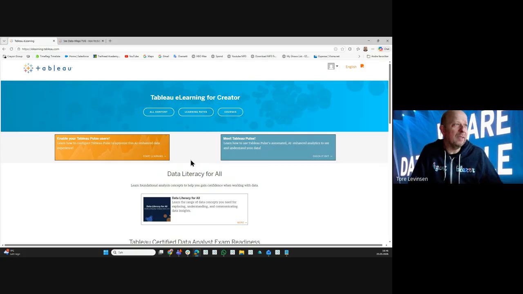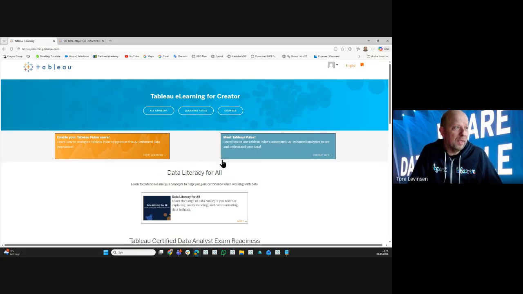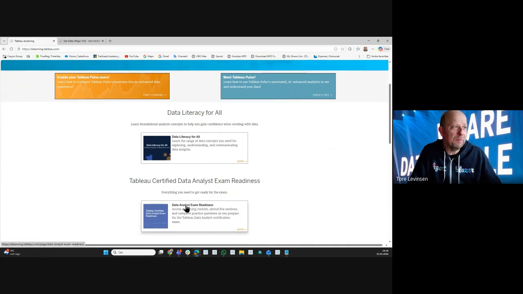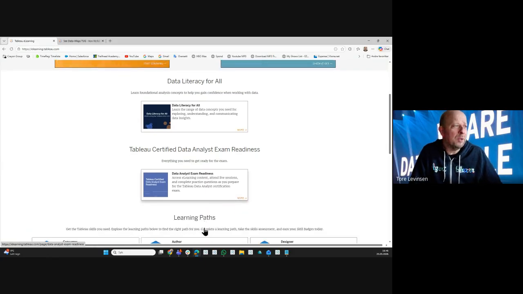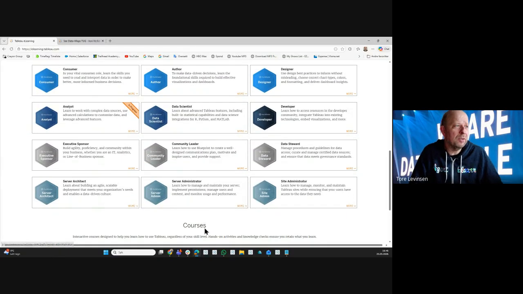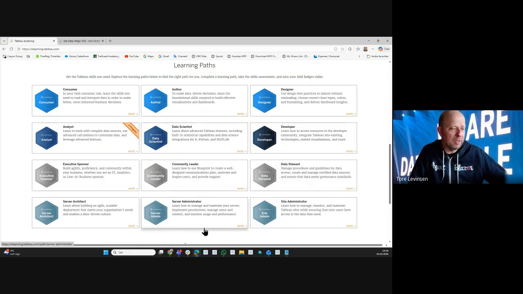But in here, when you connect to this, there is a couple of these. You can get ready for a data analyst exam if you want to do that one. So there's a specific way of accessing this e-learning content and other stuff. So just follow along that one. But you have all of these different learning paths. Again, depending on what you are interested in learning about, right? So one thing, of course, as a desktop user, a hands-on doer, you can be a consumer, an author, a designer, for example, or even then an analyst like this.